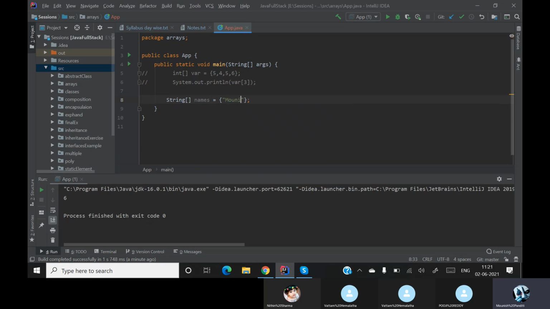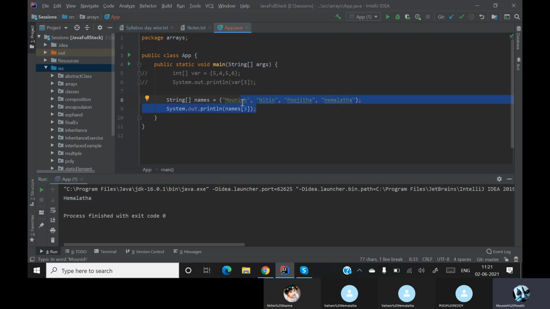So here I am giving some names: Monish, Nitin, Pujita, and Hemalata. These are the names I am giving for this list. If I want to access any of these, I'll simply say names and declare its index. Whatever index I give, the corresponding value will be printed out. So this is one way of doing this.